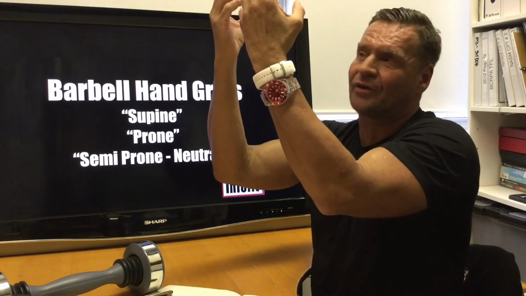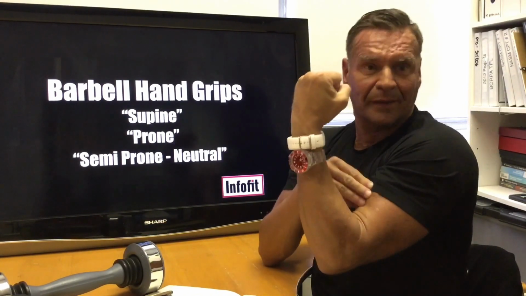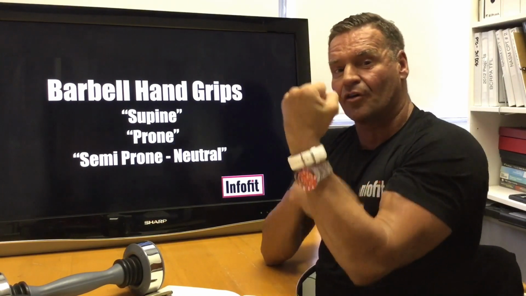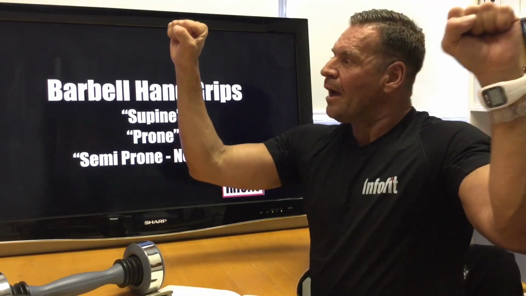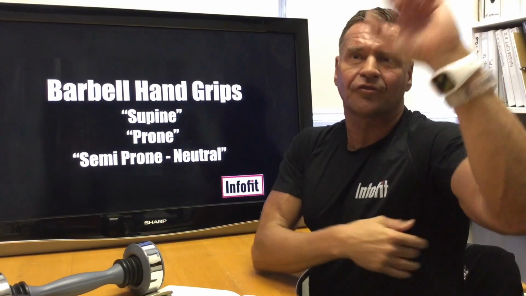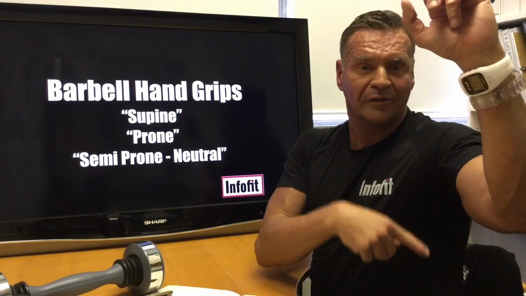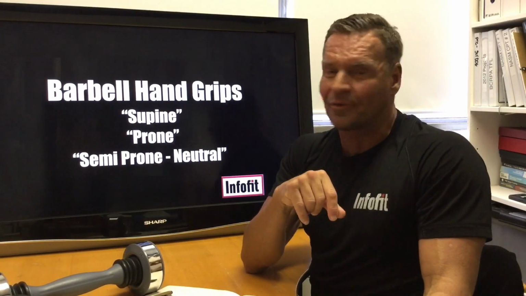So in a lat pull down, when you do the lats, your lats will be backed up by the big biceps brachii. As you get stronger with your lats, you might run a reverse, a prong grip, and then you lose the big bicep, and your lats are going to be challenged a little more than before because your brachialis is much weaker than the biceps brachii.